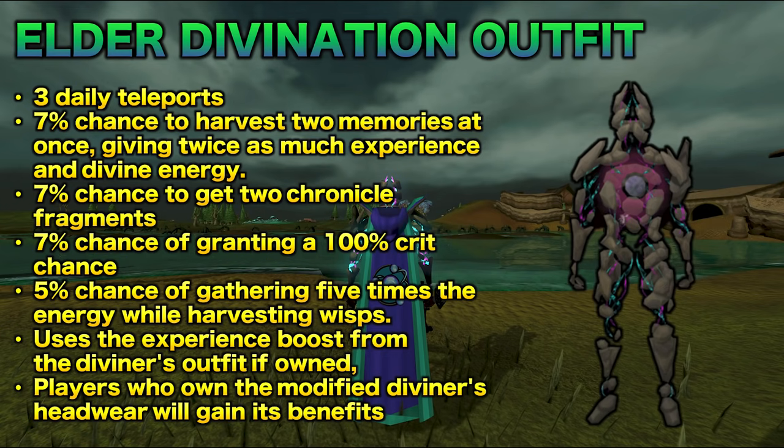Another useful item is the Elder Divination outfit. This you will most likely have unlocked in the later levels of Divination, as it can be made through invention using the Divination fragments. You'll need a total of 54,000 Divination fragments to make the whole outfit, as it will be combined into three different others.